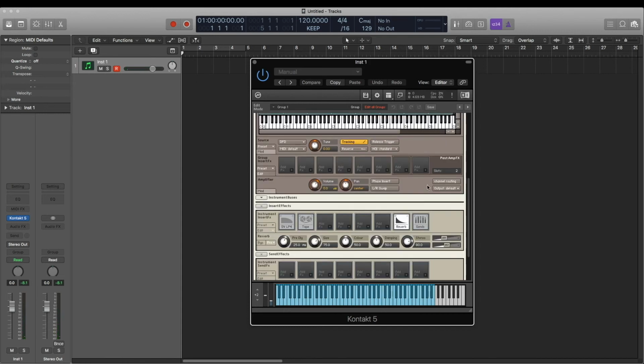And that's pretty much it. This is where you can take it to wherever you want to go. You've got a host of all your effects inside Kontakt, and you've also got all the effects that you have in the DAW that you choose to use. So you don't just have to use the effects here.